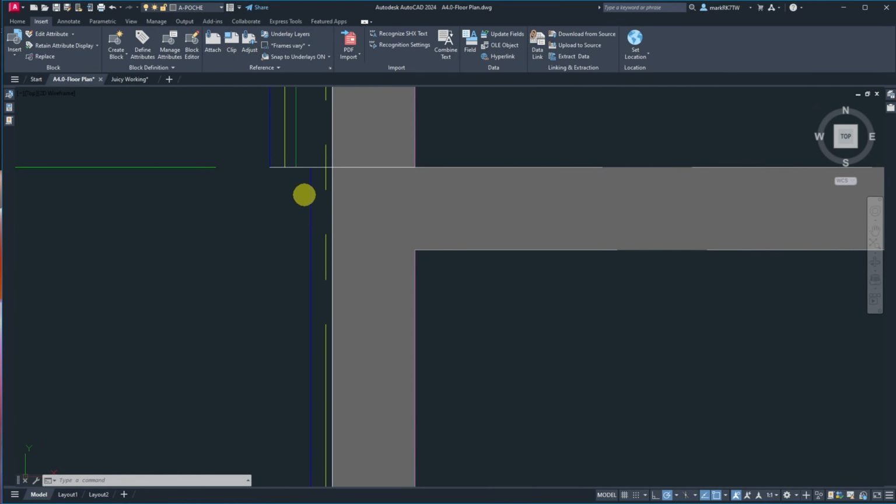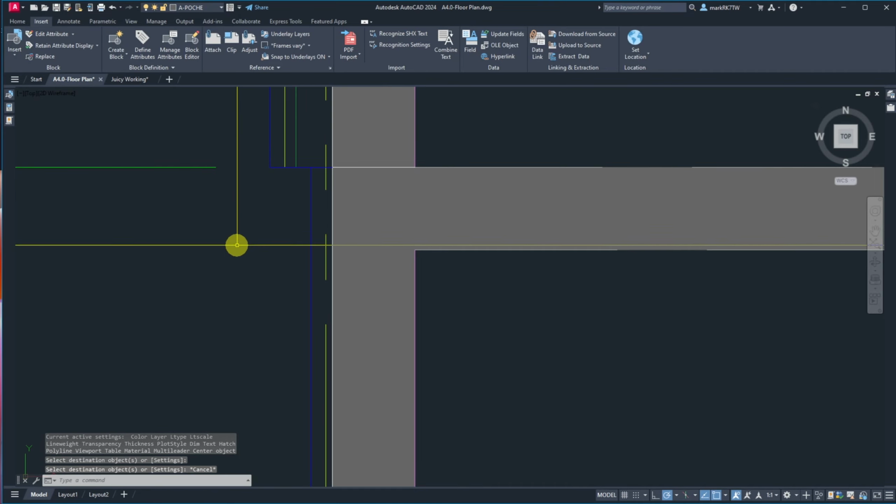Now I'm going to break this back. I didn't go far enough. But just grab that, pull it in, grab this one, pull it in, and then let's match this property so it prints thin as I want it to.